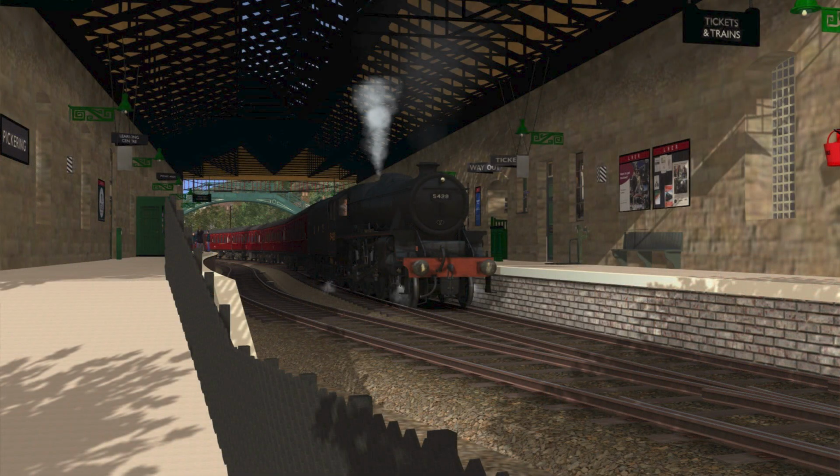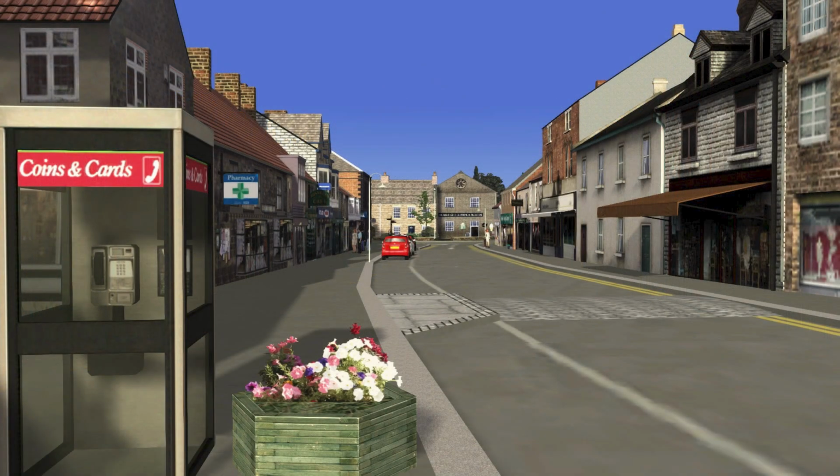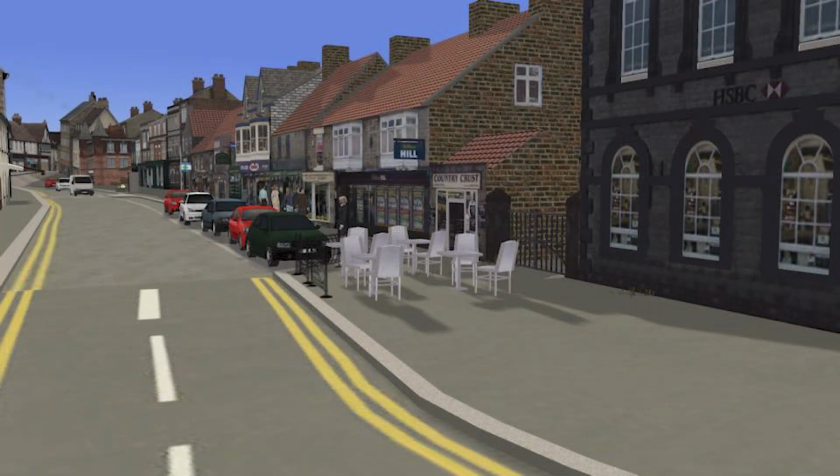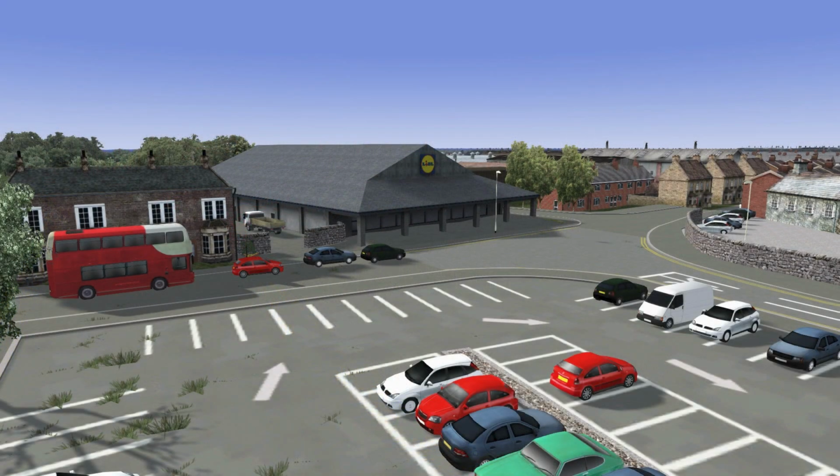in Pickering. But on the plus note, Pickering has had its improvements, such as the addition of the high street, which is now complete. You now have that iconic shot of the church on the hill and a completed high street, which just looks absolutely fantastic, especially when you're standing at the station for quite a long while and you just want to have a look around. Pickering now has some superb detail going on with its new high street and the addition of a new Lidl building as well, which looks very smart indeed.